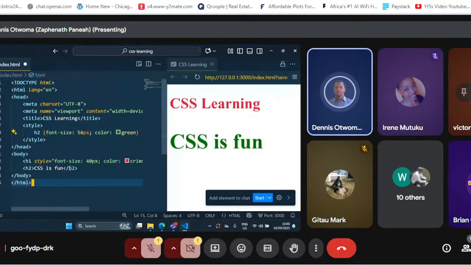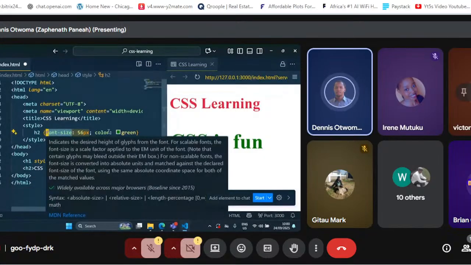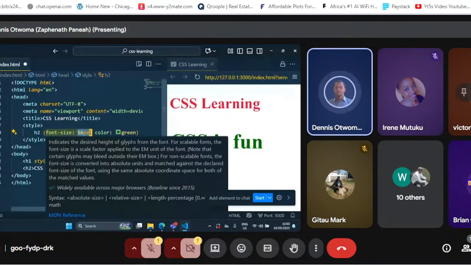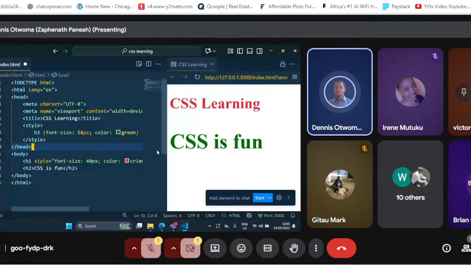In each of these declarations, we have a property: font size is a property, and color is a property. And then we have a value: 56 pixels is a value, and green is a value. The property and the value are separated by a colon. So we have our colon here separating font size 56 pixels, and then color green. And as you can see, that is working perfectly fine.